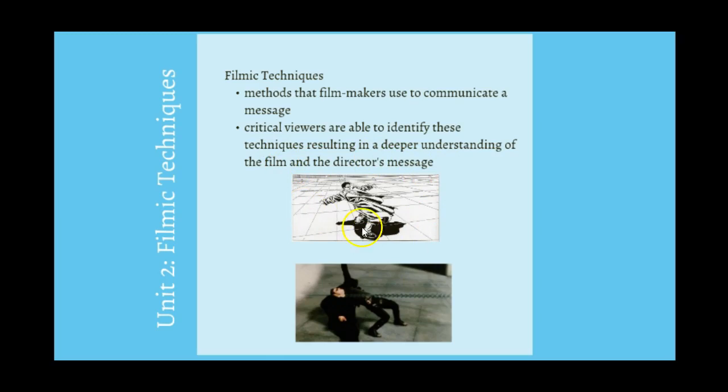This is from the film Matrix. So when the director was putting together his ideas, he had an artist render this and draw a picture that this is what he wanted to have happen during this part of the film. Now down here is how we were able to get it. This is the final product. The filmic techniques are the things that were used to get from here to here. These are the strategies, the tools, the pro tips that filmmakers have to get us from the storyboard to the actual production.